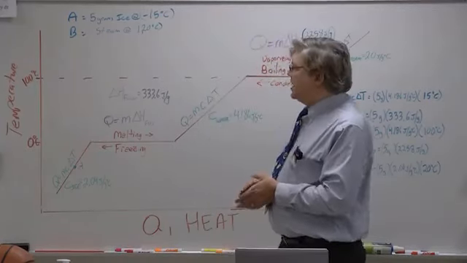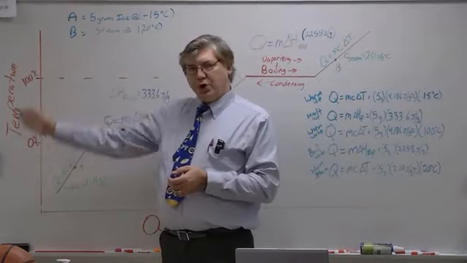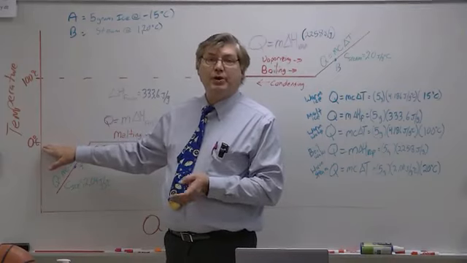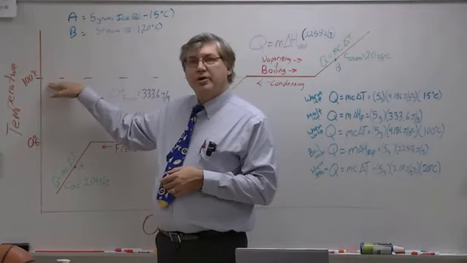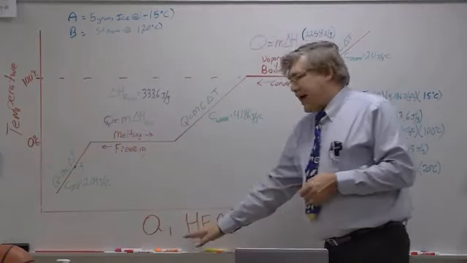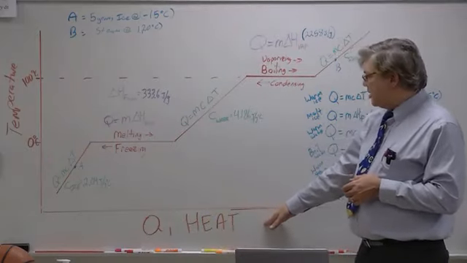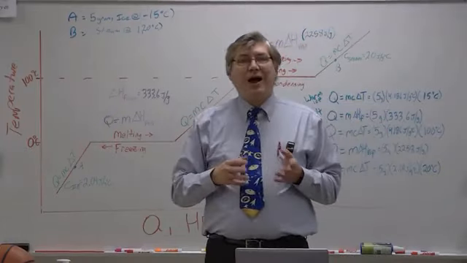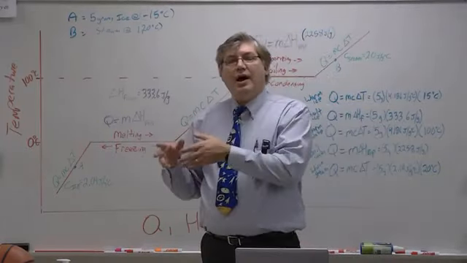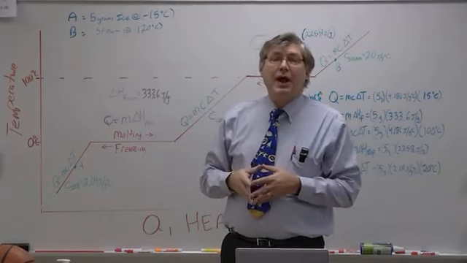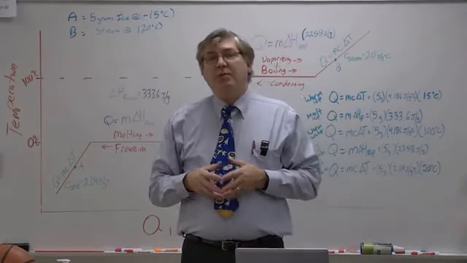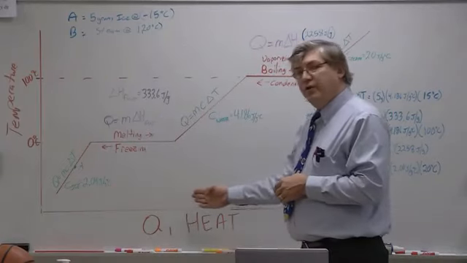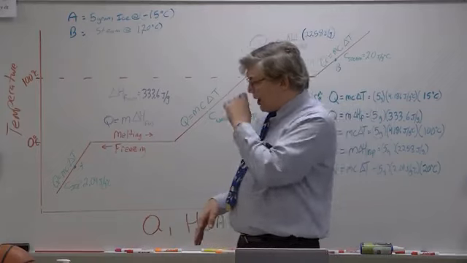So let's imagine that on this axis we have temperature. Now I've marked two important temperatures, 0 degrees Celsius, which is the melting point or the freezing point of water, and 100 degrees Celsius. And on the bottom axis I've marked heat. And this could be Q, heat going in, or it could even be time if we have our sample on something like a hot plate or a stove, because as time goes on, more heat goes into the system. So as we're moving along, we're adding more and more heat.